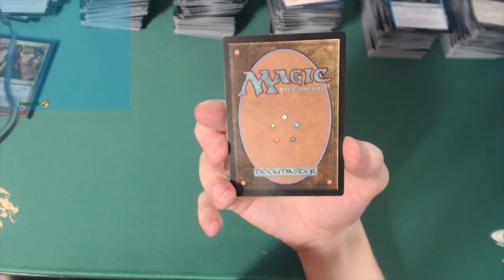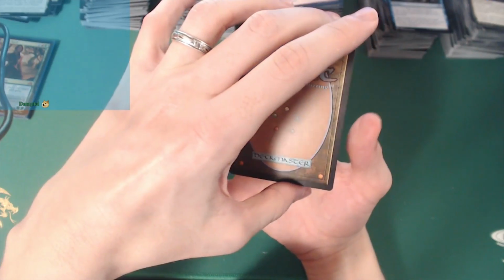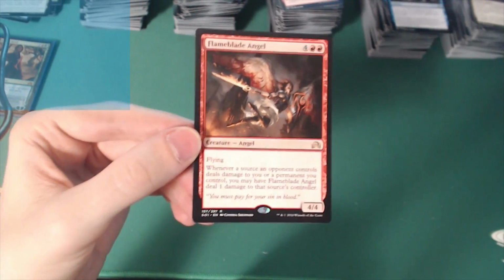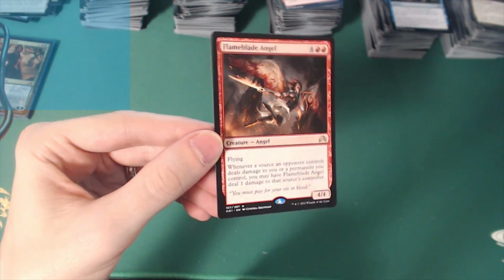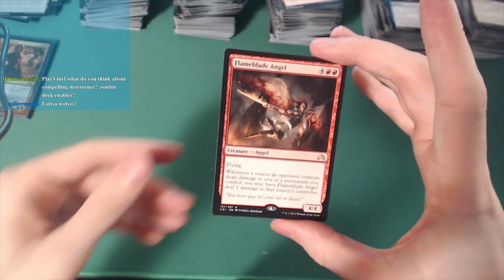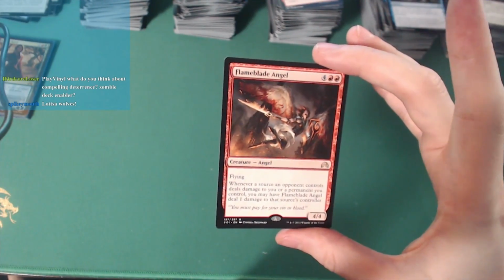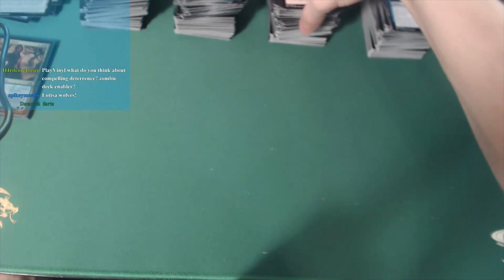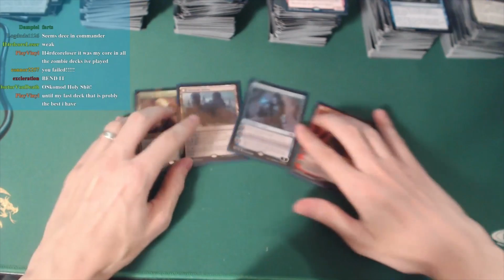Alright. And final rare of the box. It's another Flameblade Angel. Only not shiny. Alright. The 4/4 flying that deals damage anytime they have a source that also deals damage. Alright, there we go, everyone. That's the second box. But good God! Good God, what a box! If for nothing else, these alone.